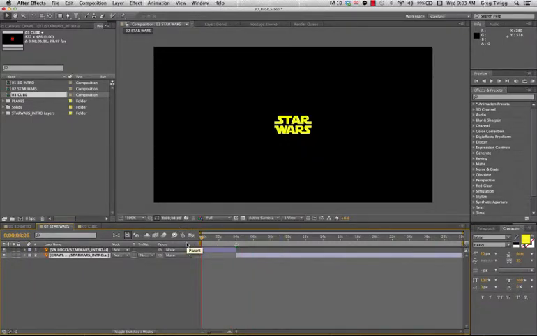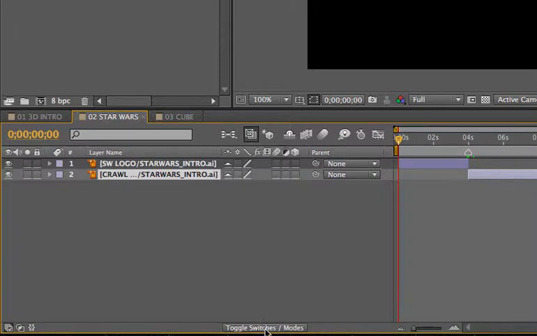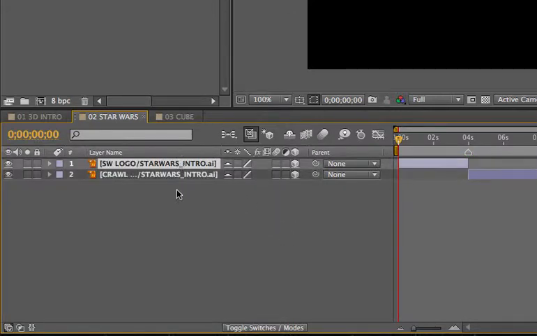All right, let's work with 3D on these things. We need to see our switches, not modes. So I'm going to click on that little bottom button and bring up my switches. And I need to turn both of those into 3D layers. Now when I click on my Star Wars logo layer, I get the 3D arrows.